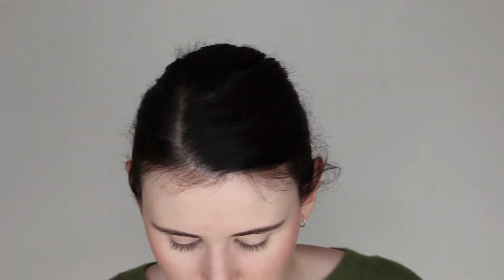Lush bath bomb. It's the Comforter Bubble Bar. I love this. This is one of my favorite products from Lush, and I usually break this in half or quarter depending on what else I'm putting in my bath, but I use that to make my bath smell nice and bubbly, and then I throw loads of Epsom salts in my baths to try and help my sore muscles after the gym.